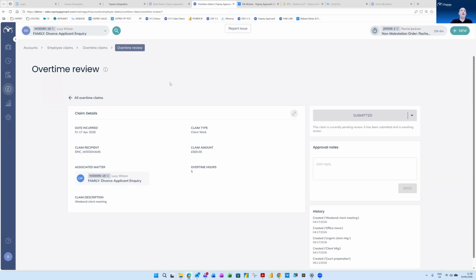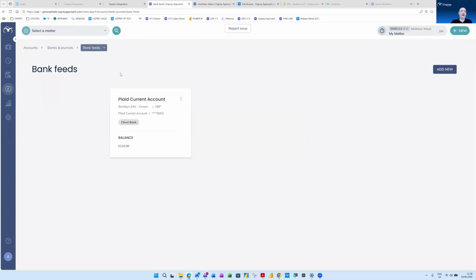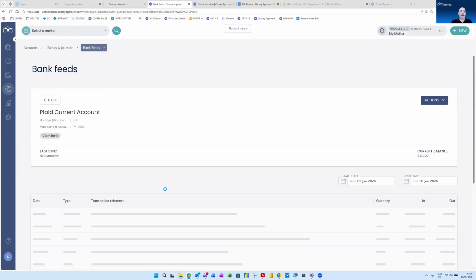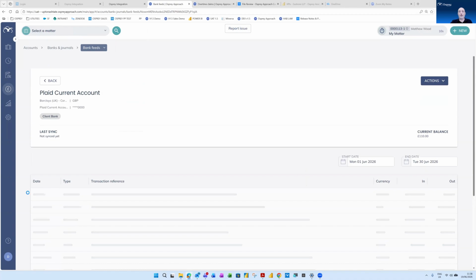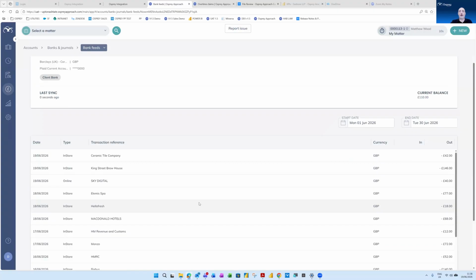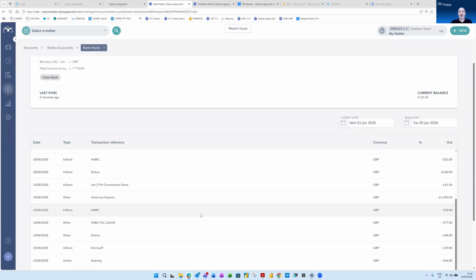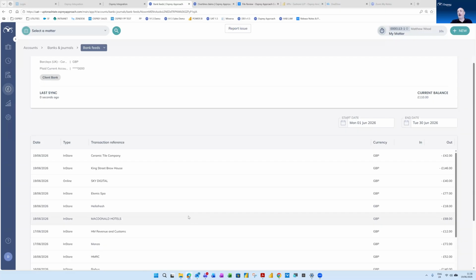Also recently, you may have seen that we added the bank feed integration into Osprey. So that allows you to attach your bank accounts. Just an example here, you can view all of the transactions. So rather than being constantly logged out of your bank account app, you can see all of your transactions directly within Osprey. So that may just help when you're performing your daily and weekly reconciliations. And you can refresh that and put things like date ranges in there as well.